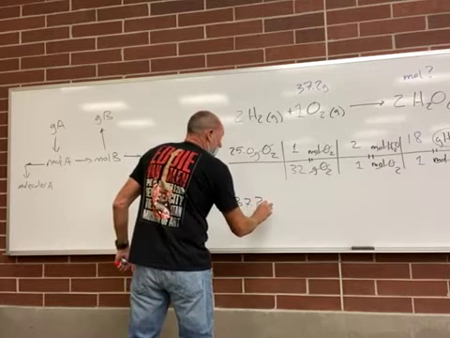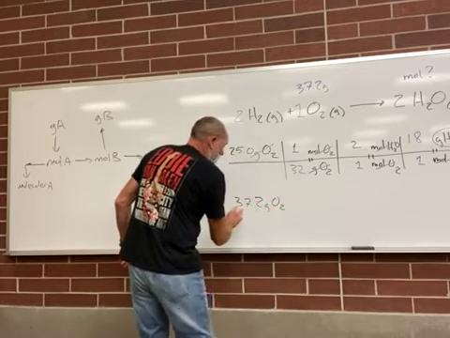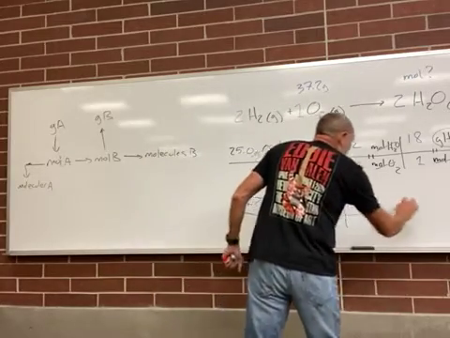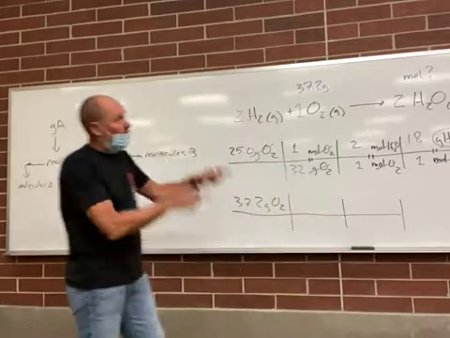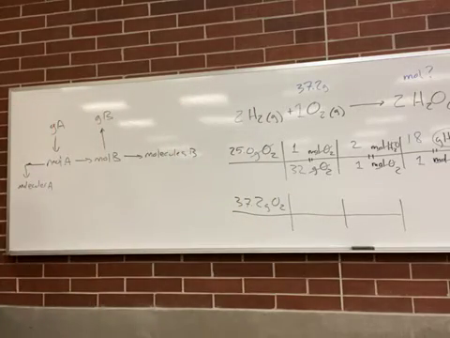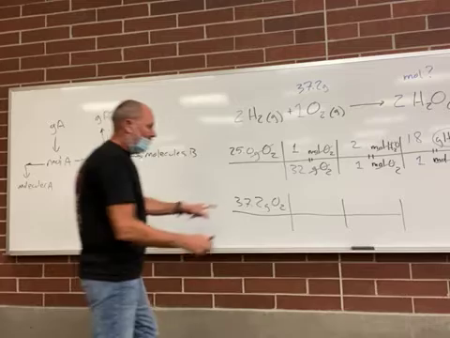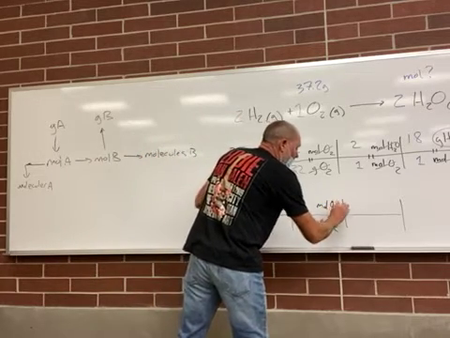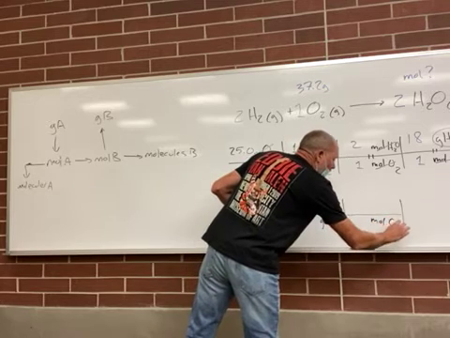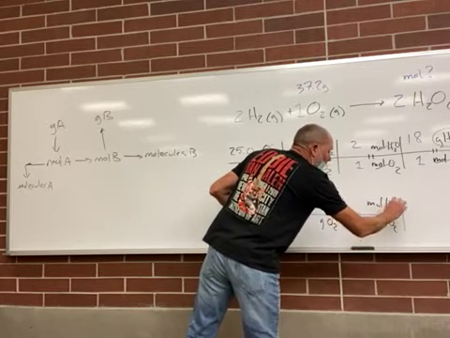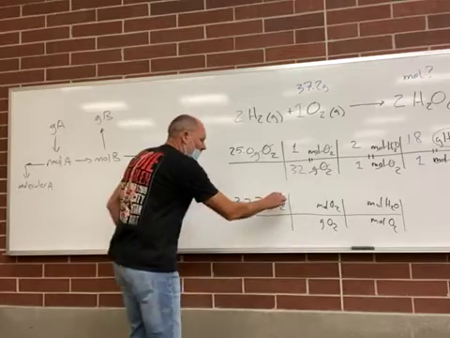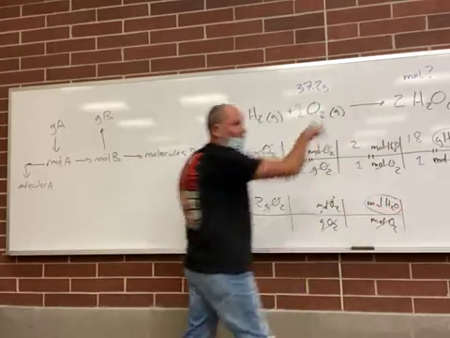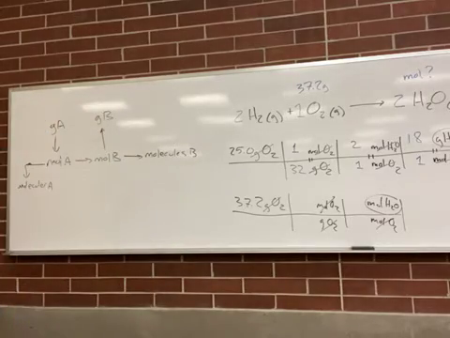37.2 grams of oxygen. Again, I looked at my roadmap and I know I'm going to stop there. I'm not going to go all the way to grams because the question is not asking for grams, it's asking for moles. Again, I fill it all in. Grams of oxygen, moles of oxygen, moles of oxygen, moles of water. Cancels, cancels, cancels, cancels. I'm left with what the question asks. So I only have 2 equivalencies there.